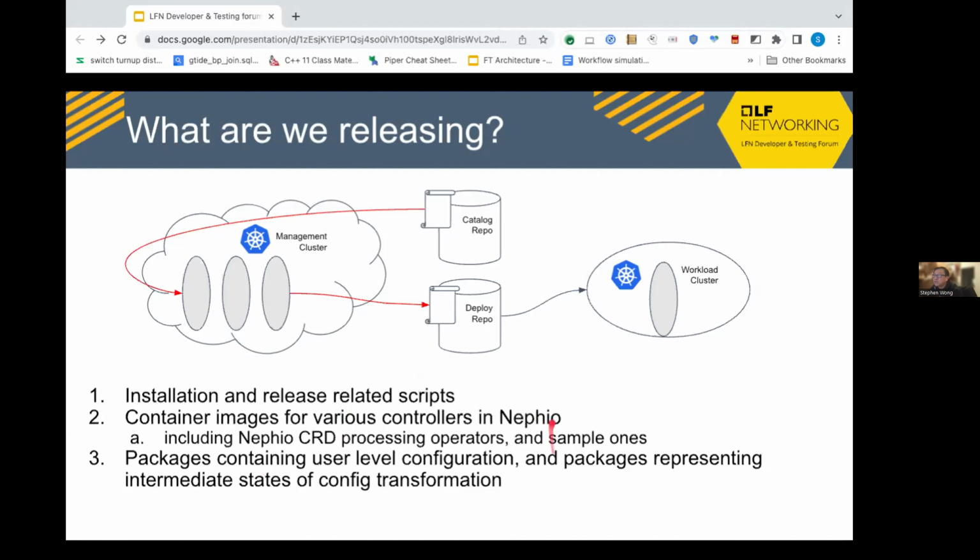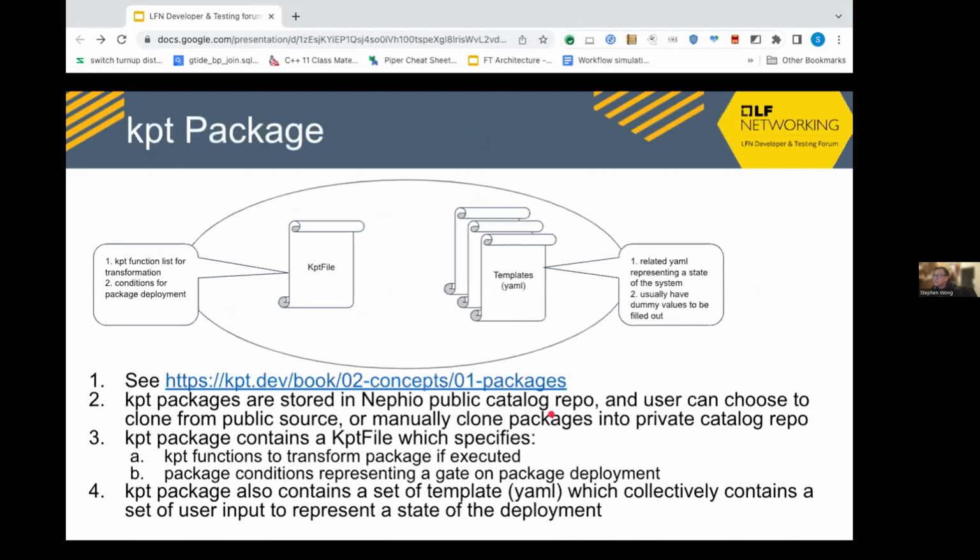And then, so what is a package? For now, for release 1 for sure, and in the foreseeable future, our packages are basically what we call KPT packages. KPT is a package manager released by Google. It is open source for a while now, and basically view it as a group of sample YAMLs that we have in various different directories. So a package may have multiple directories.